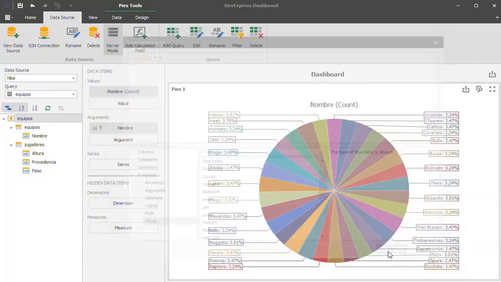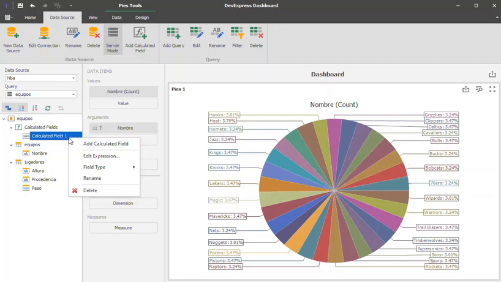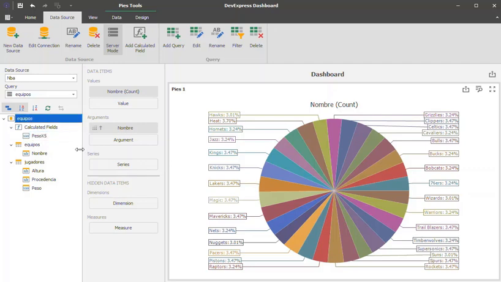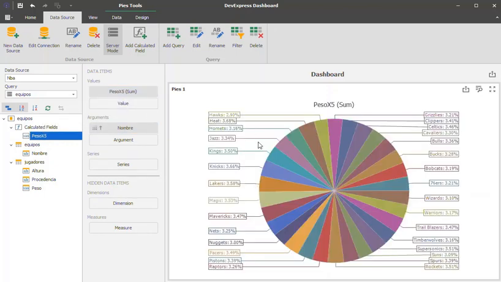So, notice that the calculated field appears here. Of course, I can see what it has. I can change the name. The data type says that it is an integer, for example. Here I'm going to put, I don't know, a weight by 5. Well, basically after I have that calculated field here, I can simply use it for the dashboard. See how we're using it here. I can do many things with it.